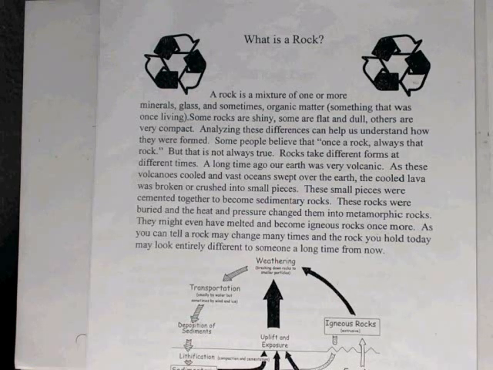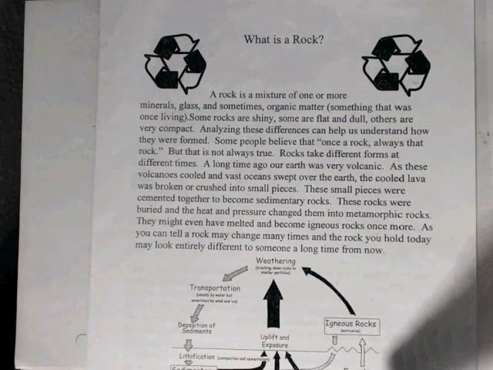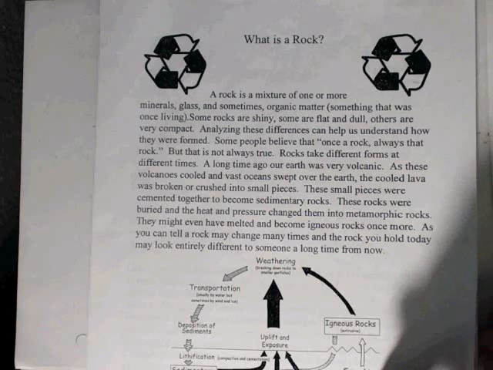Well, a rock is a mixture of one or more minerals, sort of aggregates of minerals. Sometimes it can have organic matter with it as well. But this first little portion gives you just some background there. It does talk about the rock cycle, which we will go into in much greater depth in just a few minutes. But let's just take a look at the handout. This is the first page of the handout.